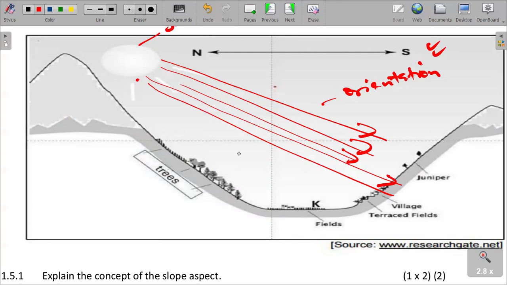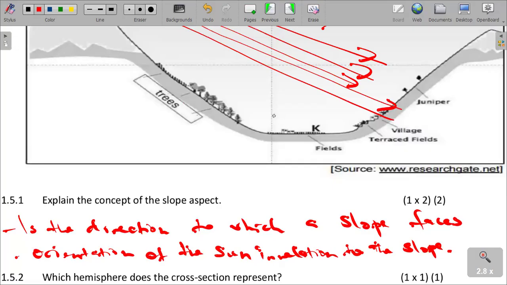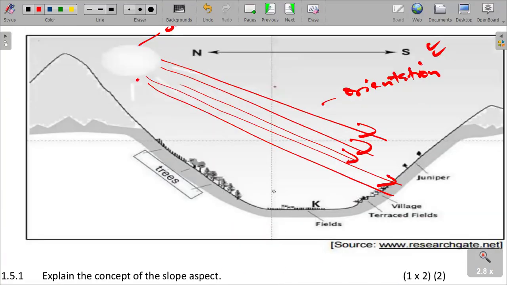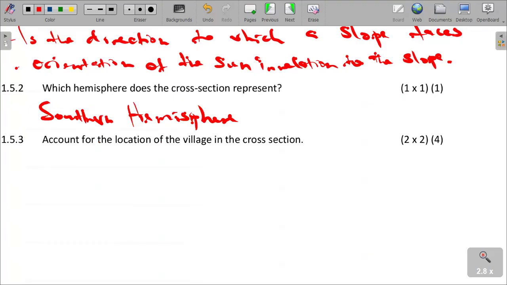Hence, we talk about the idea of housing. People tend to build houses on the slopes which are facing the north because of the natural heating of the sun, and other human activities can also take place, unlike in the shadow zone where the slope is always in the shadow. Hence no rain and no sunlight is experienced.